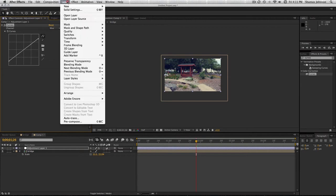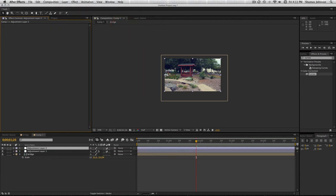Okay, add another adjustment layer. Add another curves. And here, we're just going to drag it down and make it dark. Not too dark. Okay, there we go.